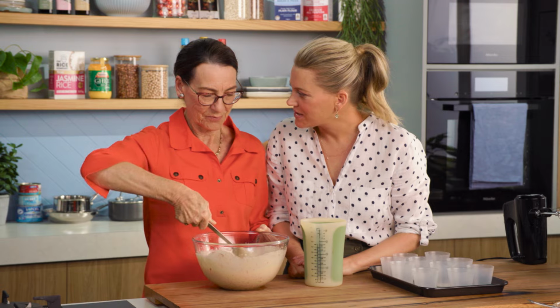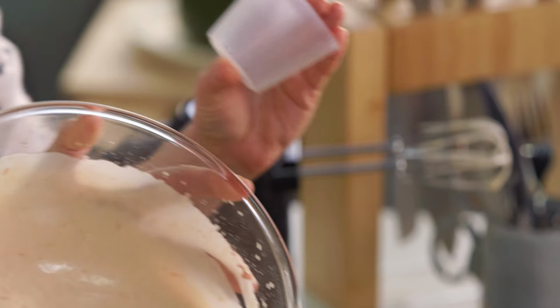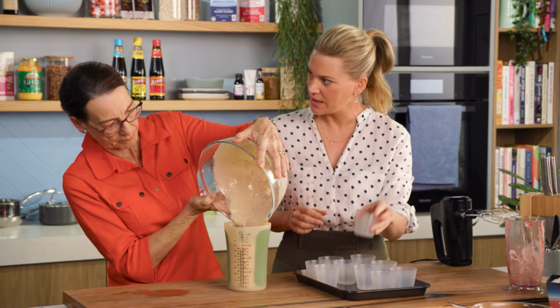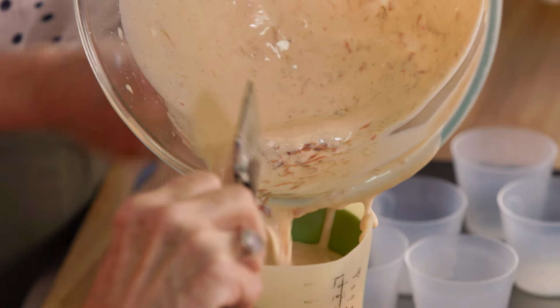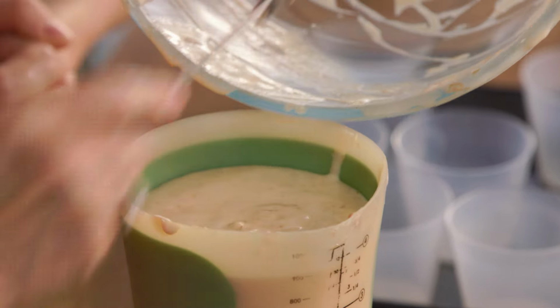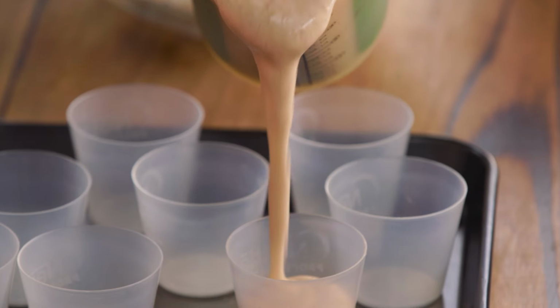But we're not making these for the kids today, are we? No, we're not. We're going to make them into these cute little Dario moulds. It's going to look so lovely with our coulis. These are about half cup capacity, so this is going to make about 10 little parfaits. This is a really good idea to place the parfait into a jug and then pour it into your mould so it's nice and tidy. Exactement. And in they go, and then we'll freeze them.